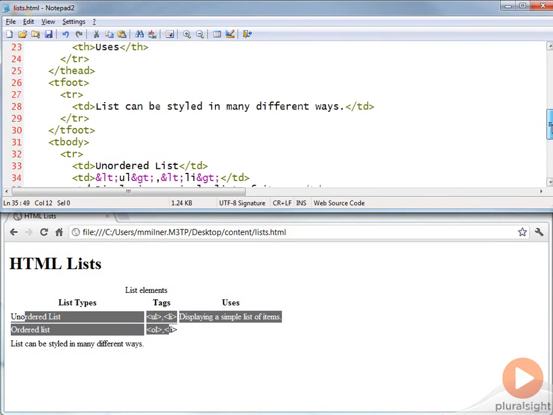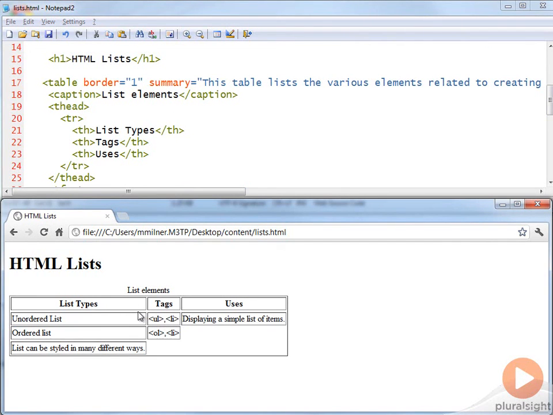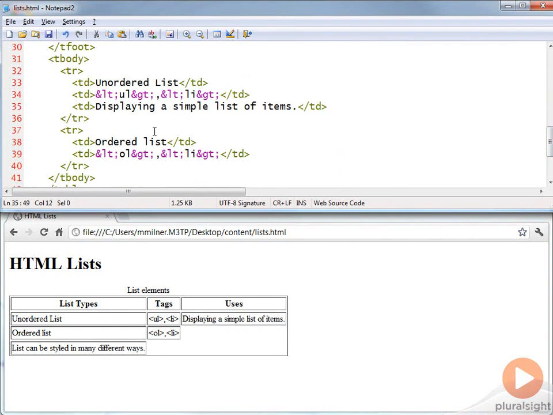One, I'm going to come back up to my table and use something we'll talk about in a moment, which is the border, because that's going to make it a little easier for you to visualize how these cells are laying out. You can see now each of the cells has a border around them, and you can see how they're flowing. Then I'm going to come down to that table data again and add the rowspan. I'm going to say this particular item spans 2 rows. So the default obviously is that it would just span 1.